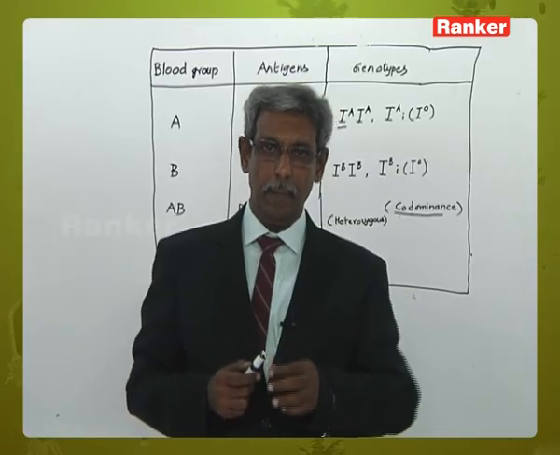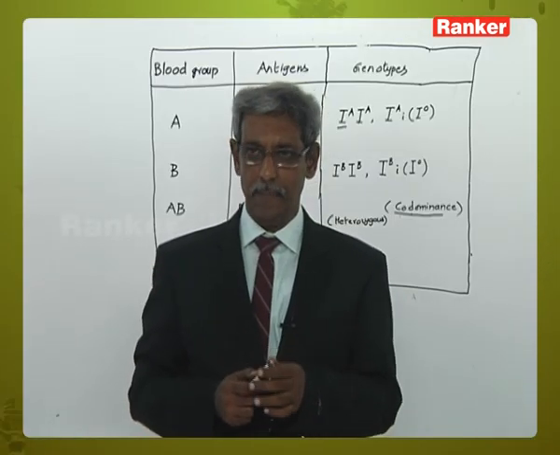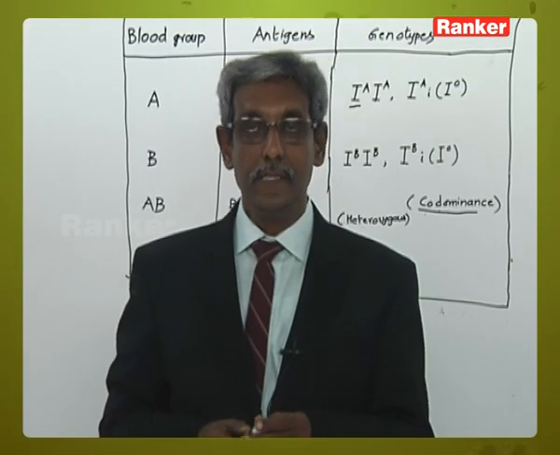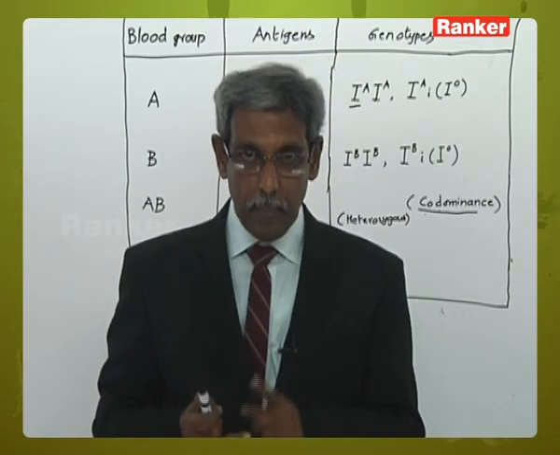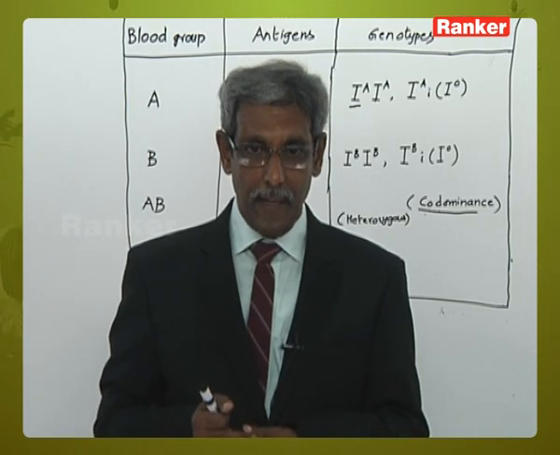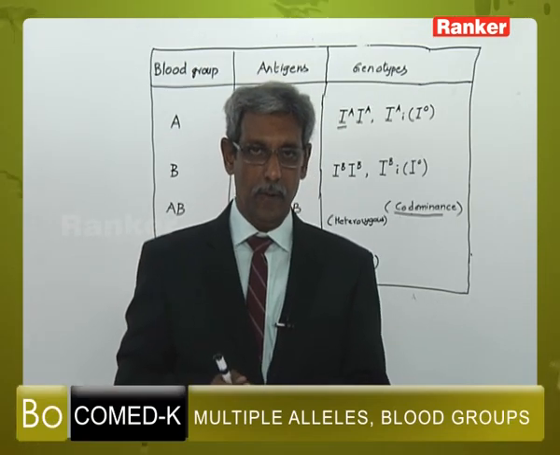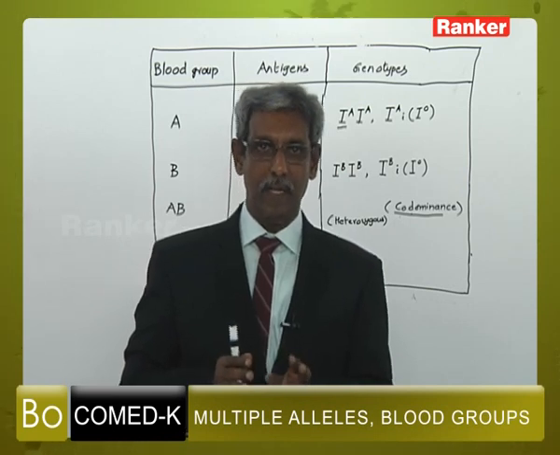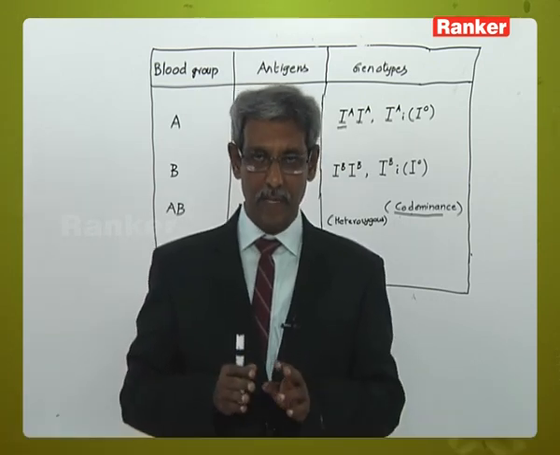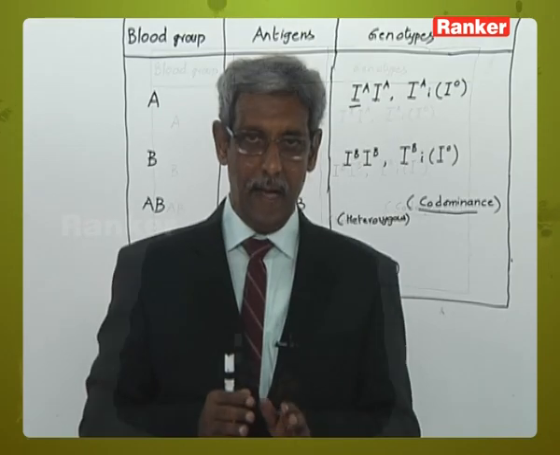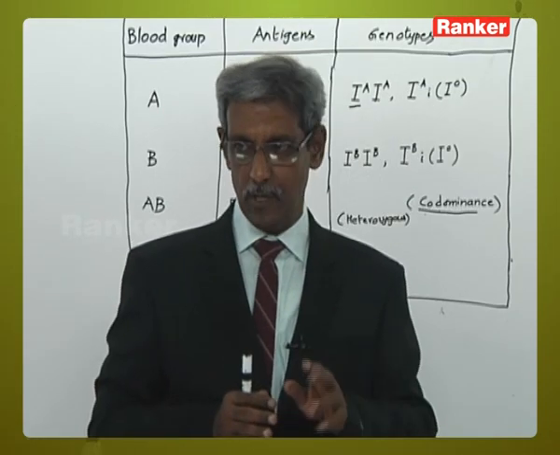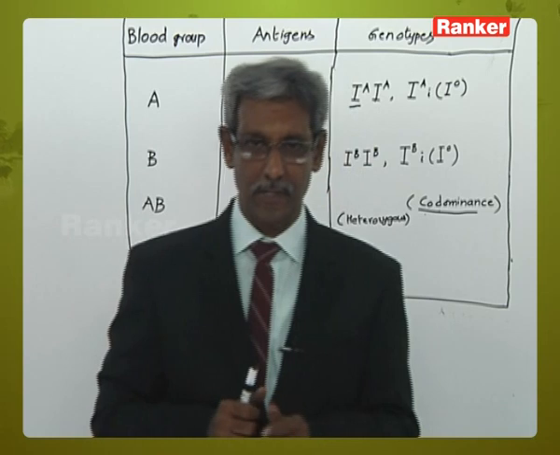Now in problem number 7, there are 4 important statements related to dominance, codominance, multiple alleles, as well as incomplete dominance. There is a possibility that you could get some 5 to 6 questions based on this particular concept, and this is a very popular bit which normally comes in entrance tests.